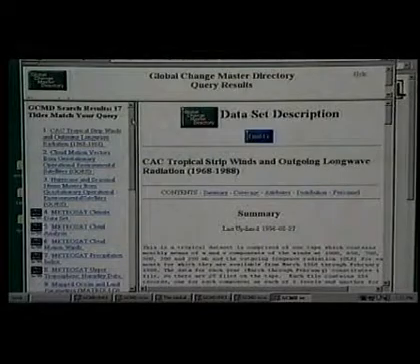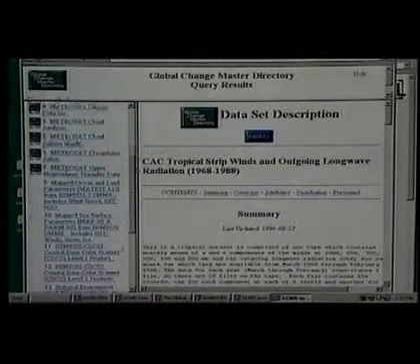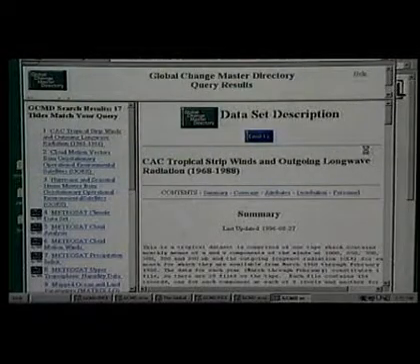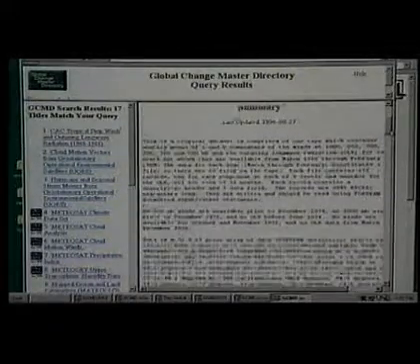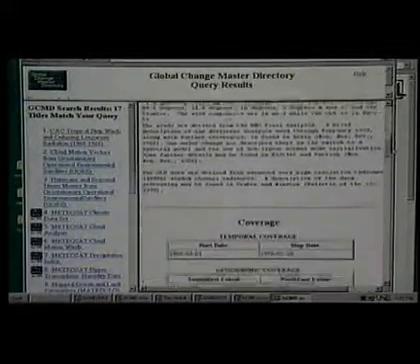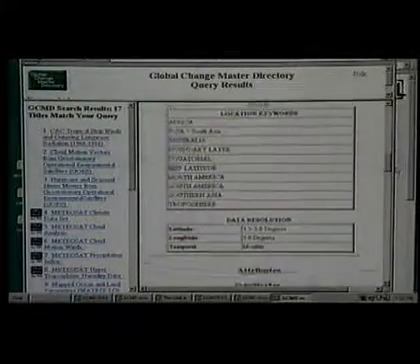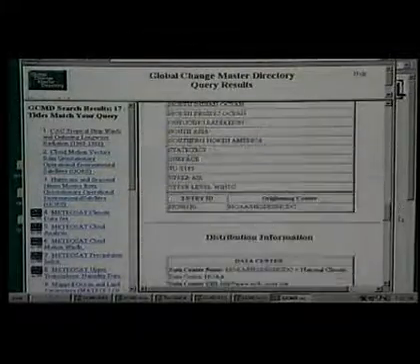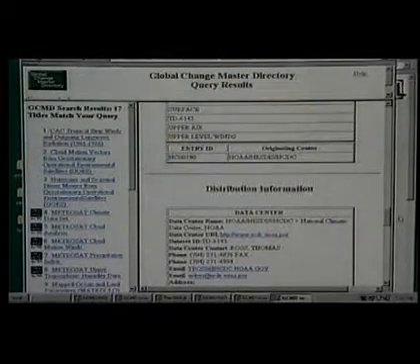The 17 data sets we retrieved are listed on the left-hand side for us to explore, and if we click on any one of them, we can see the information about that data set on the right-hand side. The description gives us information about the data set, its temporal coverage, geographic coverage, resolution, other attributes, and finally we get to the distribution information so that the scientists can download the information for their own use in their own research.